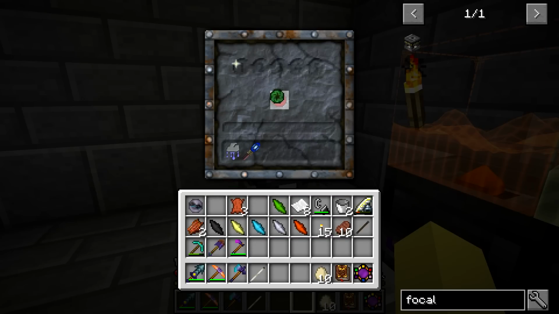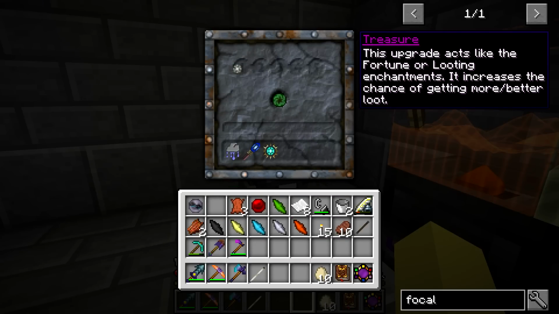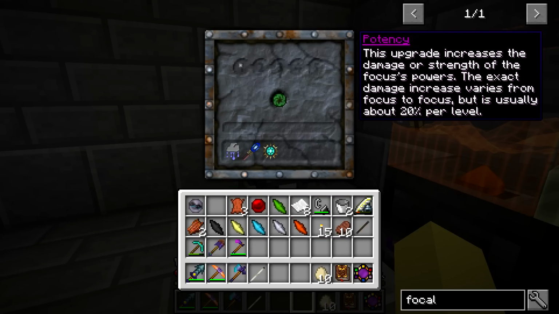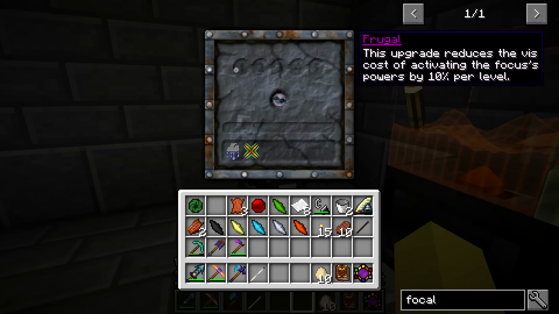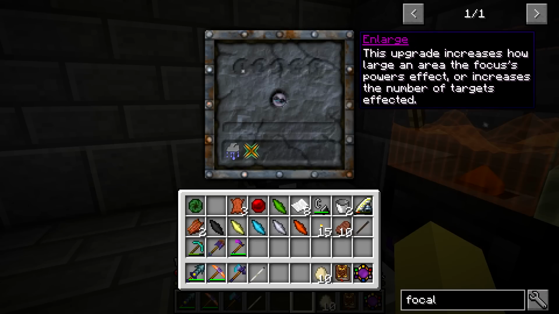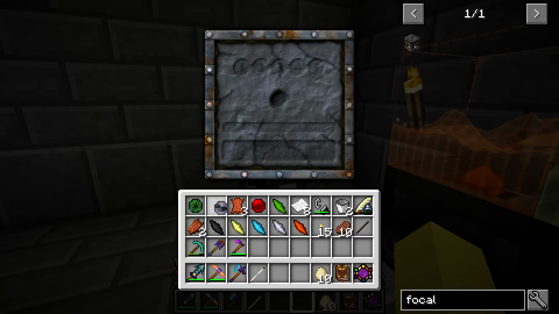So if we wanted to throw in Excavation, there is a different one, which is Treasure, which is Fortune or Looting, but it does have Potency and Frugal. And if we throw in the Equal Trade, again it has Frugal, but it wouldn't have Potency because it doesn't do any damage, but it upgrades the area that it can actually affect.